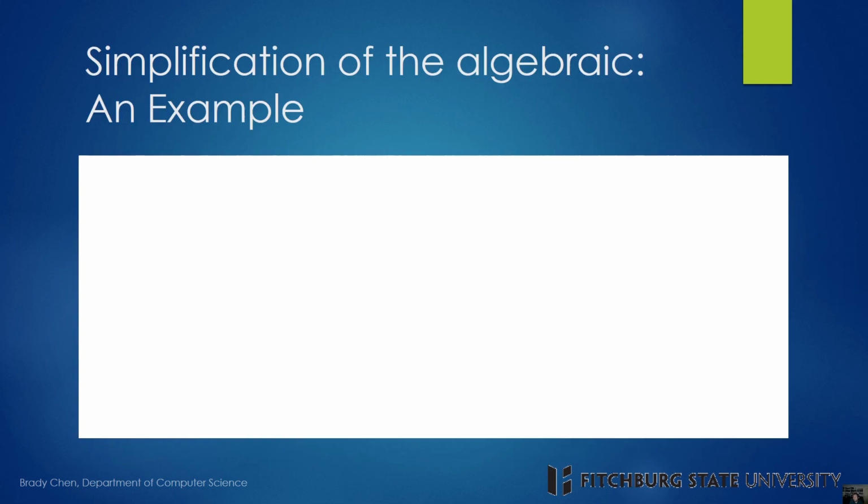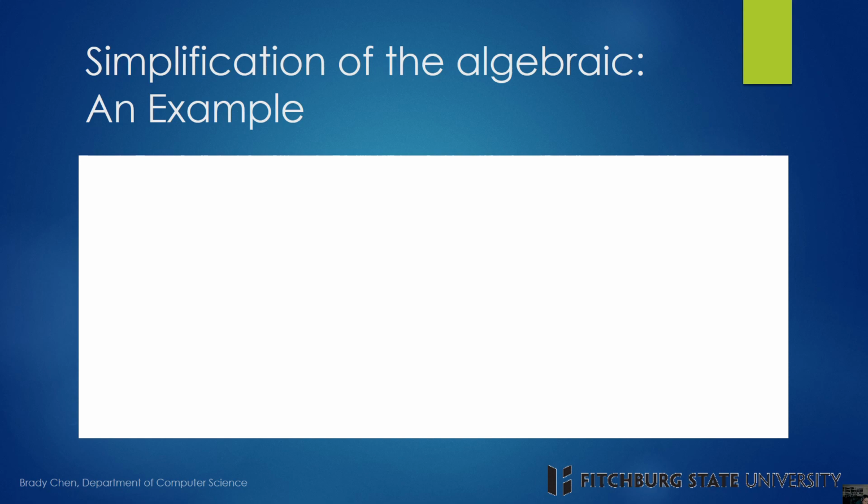Okay, now we talked about the Boolean identities, and I said that we can use the Boolean identities to simplify some of the algebraic expressions. Now let's take a look at an example, and we can get some idea of what simplification of an algebraic expression means. Remember, I'm not going to introduce a very complicated one, but I just use one of the Boolean identities. That's the absorption.